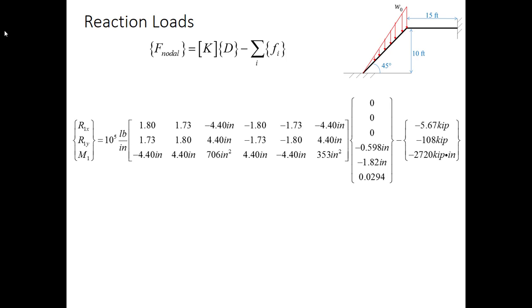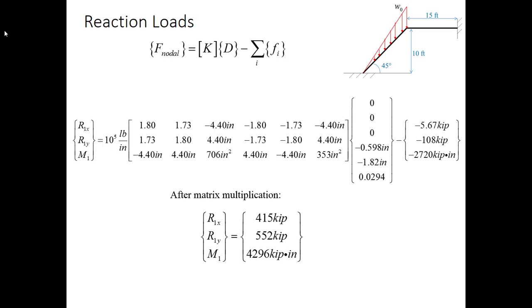So putting it together, this is what my equation looks like with all the numbers plugged in. I perform the multiplication and the subtraction at the end, and I find my reaction forces as shown here. We can do a quick check of the directions. If I apply this vertical force downward, that would certainly tend to move node 1 to the left, so I have to put a positive R1x to keep it there. Obviously, I have to push upward from the ground, so I have a positive force upward, and then the bending moment as well is a positive bending moment.